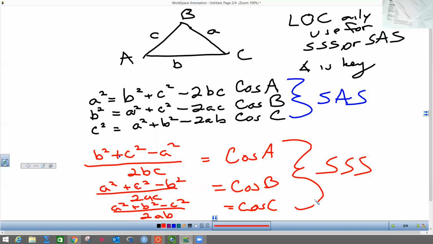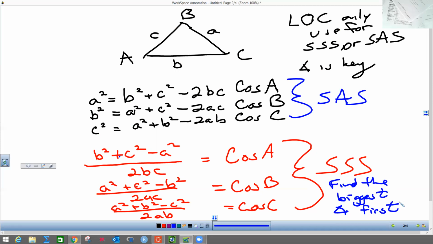Okay, now I'm going to tell you something really important right now. You ready? This is really important. When you're given the 3 sides, you want to find the biggest angle first. Find the biggest angle first. You need me to explain to you why? Do you want to know why?